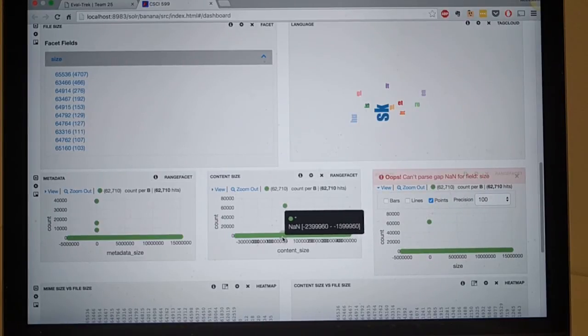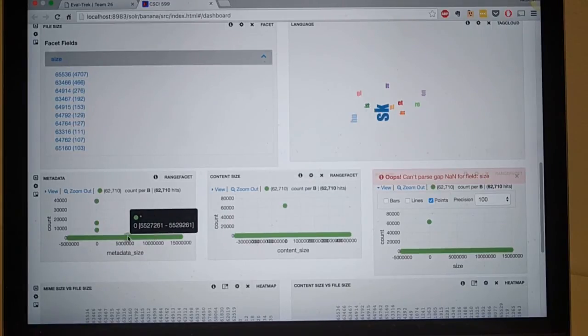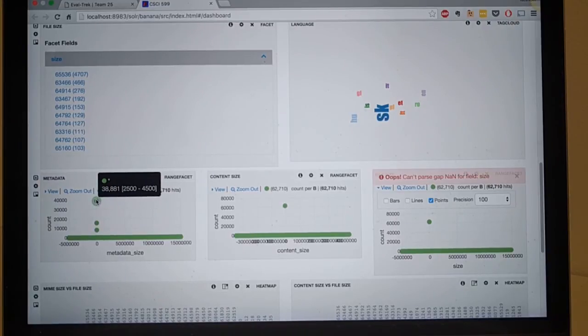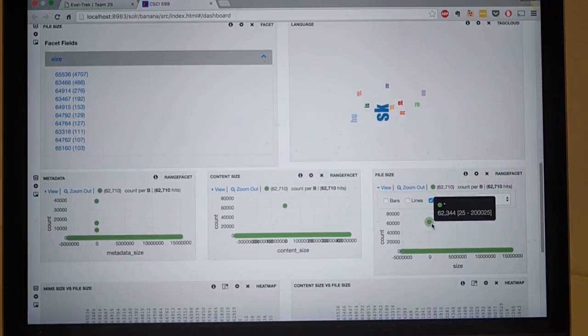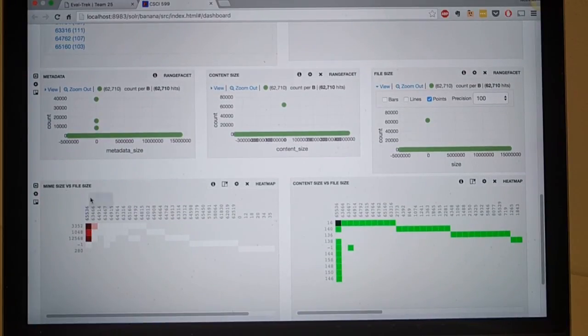So you can see it's, I think, not a number, maybe an error in the query, but all these files are like 0, and this is almost 16,000, this is almost 40,000, this is 8,000, and oops, I can remove this error, it's almost 62,000. All these files are a very small number, but these have sizes. You can see the MIME size versus the file size, a huge amount. Basically this is the file size and this is the MIME size, and this is the heat map for that. You can see -1 represents that I couldn't parse the file, so this is the flag to tell me I couldn't parse. Maybe the file was corrupt, or something happened and I couldn't parse it.